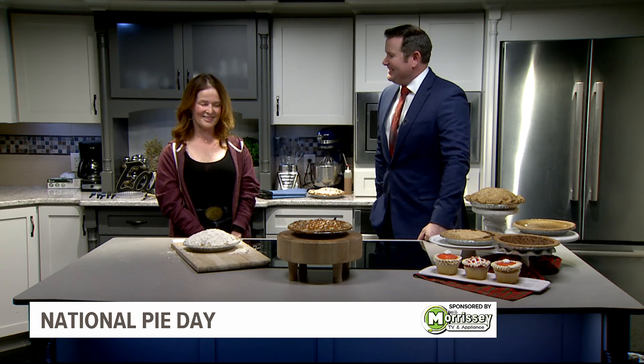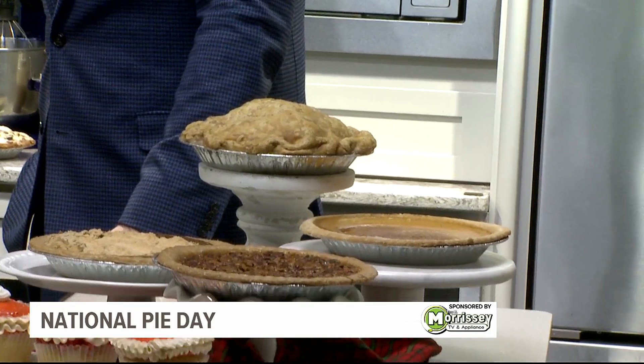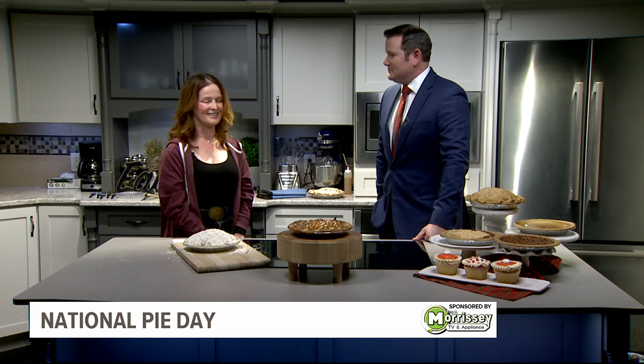Looking at all the stuff, and obviously apple being the apple of your eye — how many apples do you go through? What is this process like? It's a lot of apples. 30,000 pies — we make a lot, we use a lot of apples. We have about dozens of apple varieties. We begin with the Honeycrisp apple, and once that comes into fruit, we start making our fresh apple pies — thousands and thousands of apples.